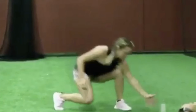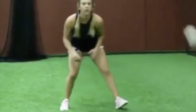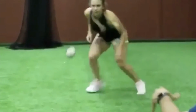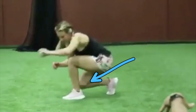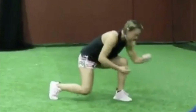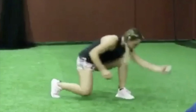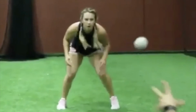You watch really good infielders, you watch college softball players and professional players, they get low. They get underneath the ball, they get their eyes in the action. So really important. You see the forehands there, and let's go backhand, same thing. So she's beating the ball down and she's working under the ball. You can see again that right knee is almost on the ground. Her eyes are really close to the ball, and she does a really good job of working from the ground up. That's the big thing we tell all of our players. You want to work from the ground up. Get your eyes in the action and work from the ground up. You'll have soft hands. So hopefully this helps you out.